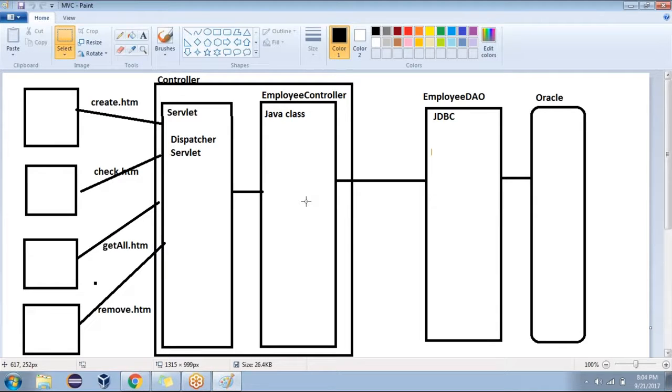Guys, you should not forget all these things. If you forget these things, it is a waste. How will the class be identified? The @Controller. How will the method be identified? By the @RequestMapping annotation. In the controller, we reduce a lot of code by using the Spring forms.